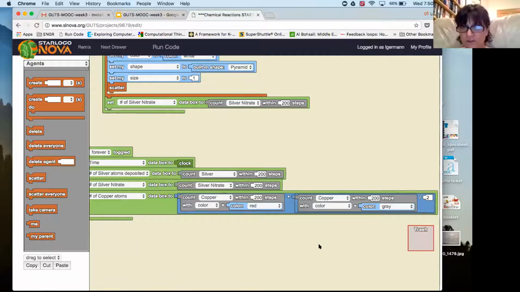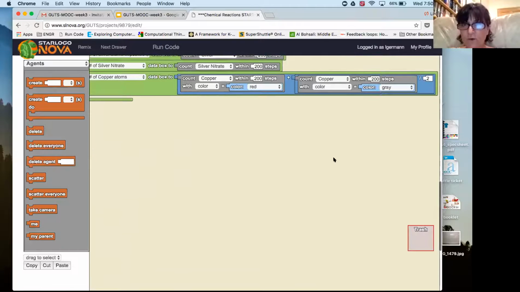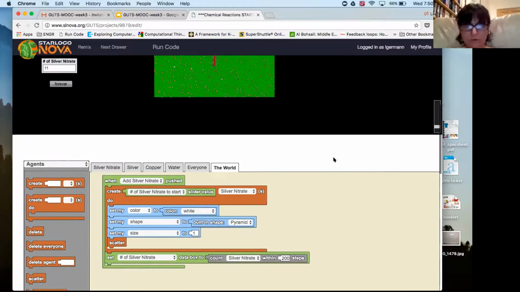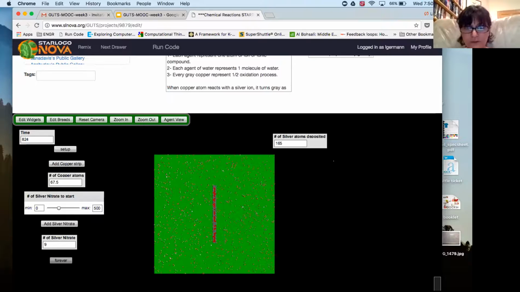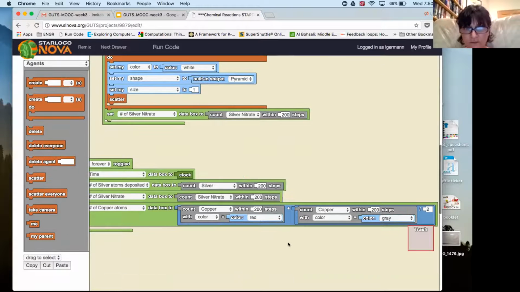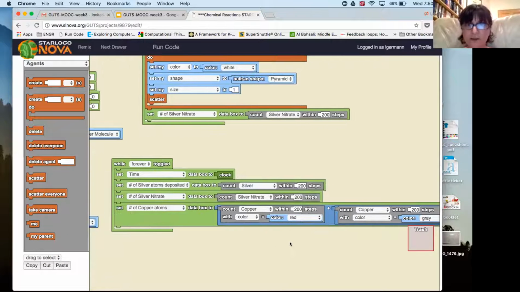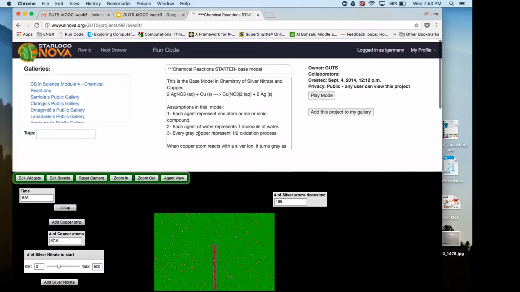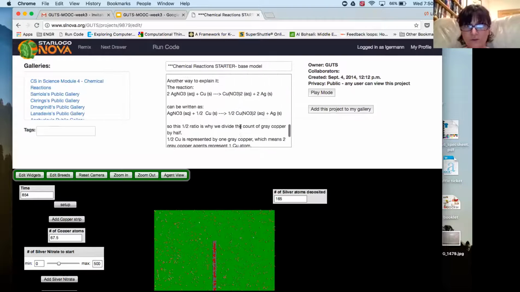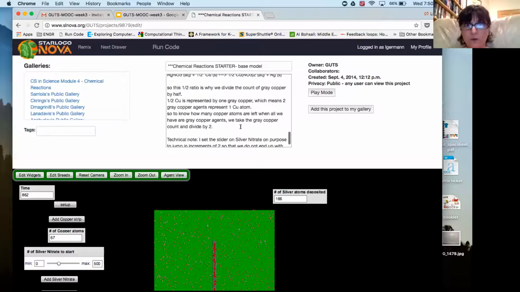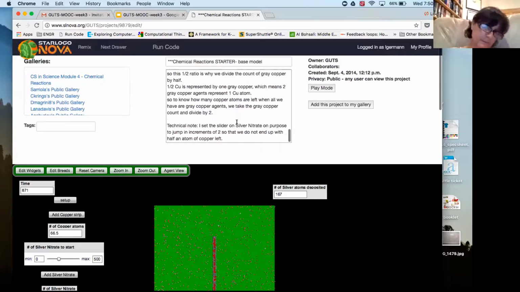So there is a 2, a half, that is accounted for in counting. This is one piece of code that students don't need to know about, but it's all explained in the info box. If you keep scrolling down, it talks about it in 2 different ways, explaining what that divided by 2 means.